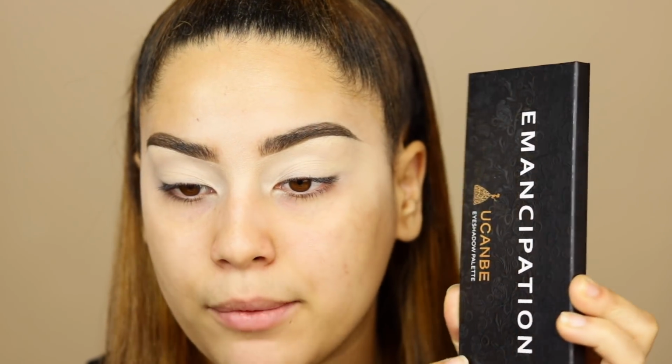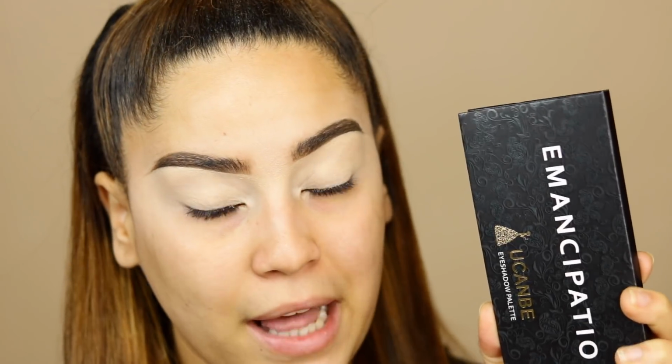And of course, now that we have the eyes prepped, I'm going to show you guys a little bit of this eyeshadow palette before we start the tutorial. They do have a few eyeshadow palettes, you guys, and this was one of the ones that they sent to me, and I'm super excited because this actually looks like a dupe for the Anastasia Beverly Hills eyeshadow palette.